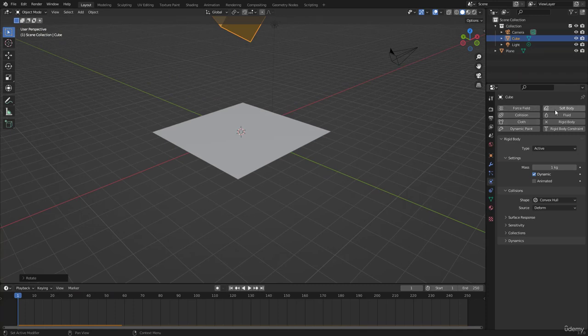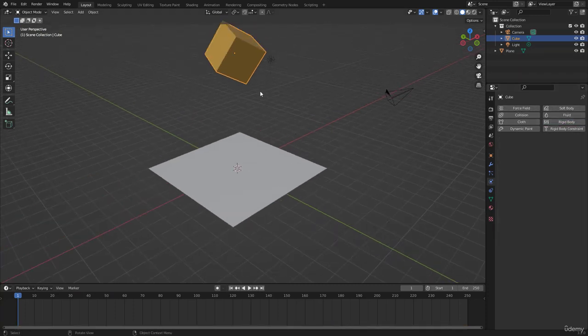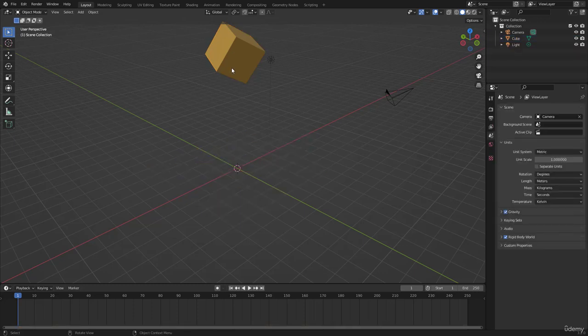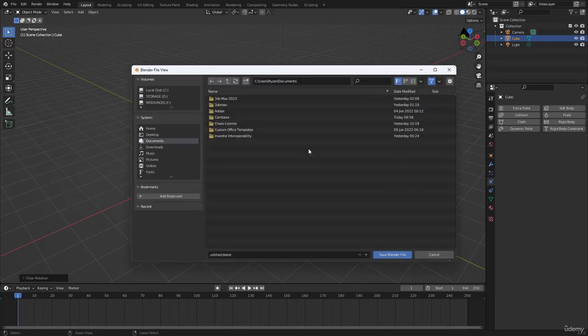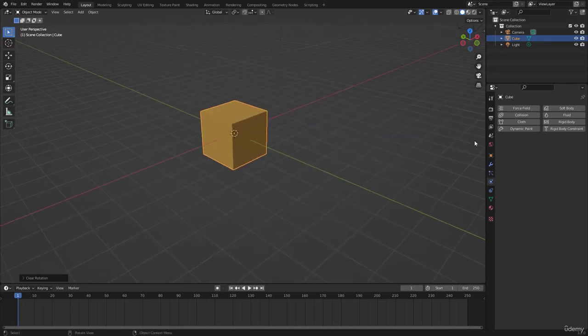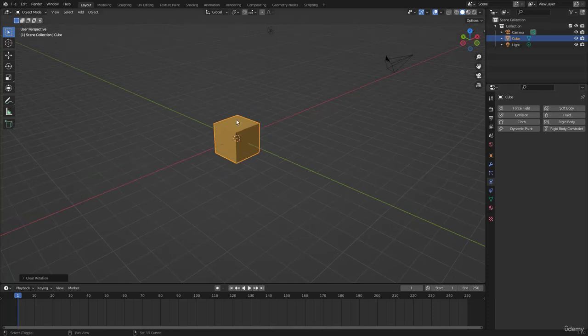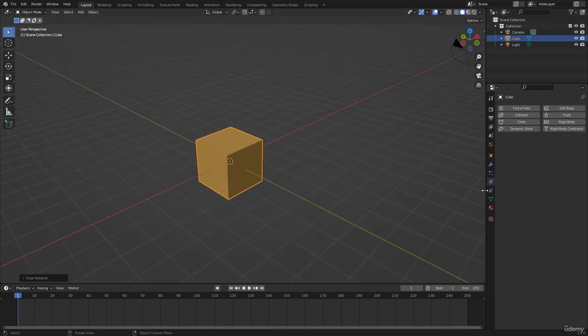You have different physics types. Alt G, Alt R. Oh, we don't need to save this file. You have different physics properties here. For example, dynamic paint, cloth, force field, collision, soft body, and you can make some fire or water, a lot of things.